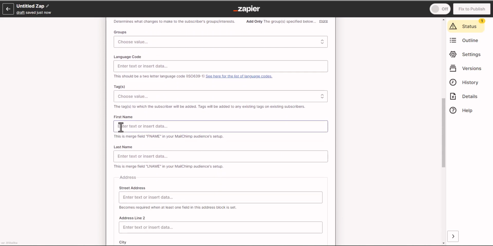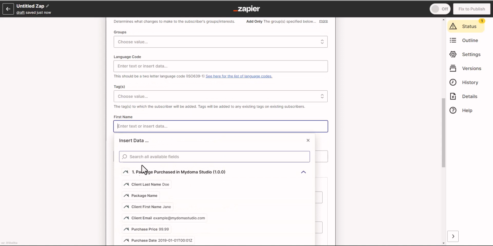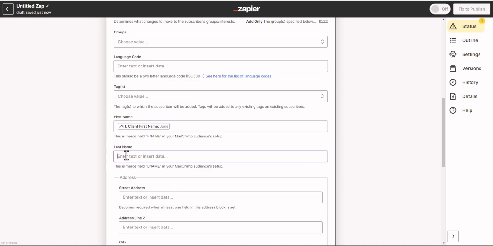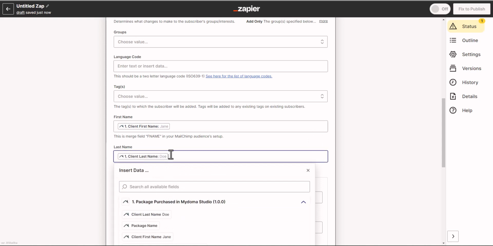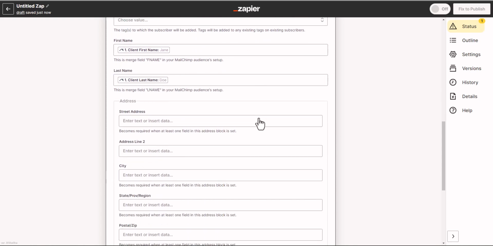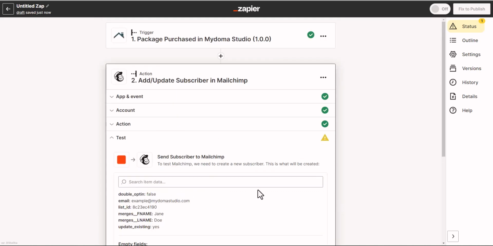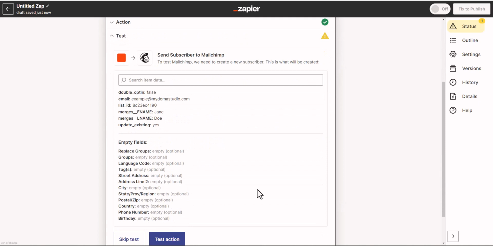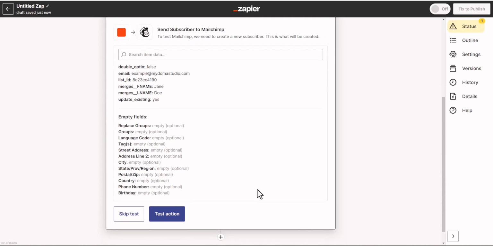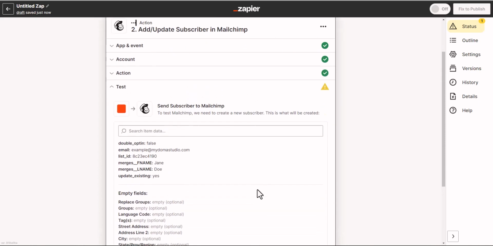I'm going to come down here to first name. I'm going to click in it and select my client first name. For the last name, I'm going to click the client last name. And that looks good. I'm going to come down here to the bottom and click Continue. Next, we need to go ahead and test it.